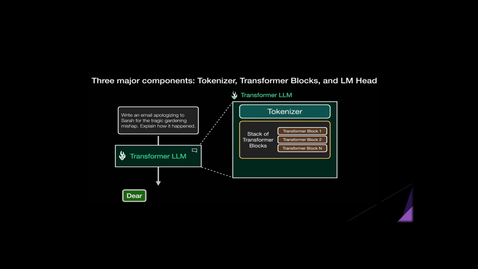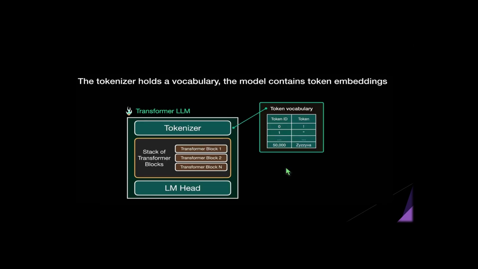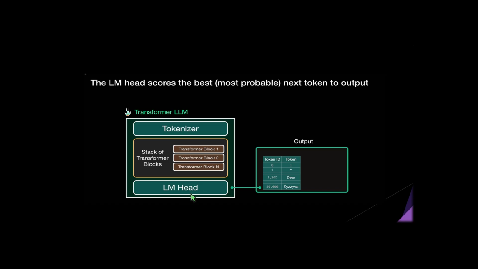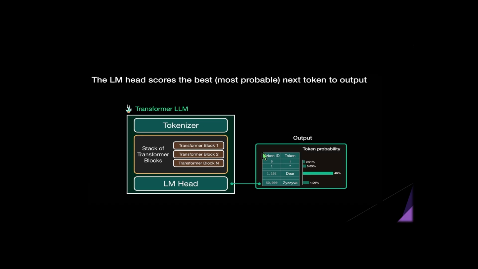Now, let's look at what happens inside the transformer. The input text first goes through a tokenizer, which breaks it into smaller units called tokens. These tokens are then converted into token embeddings, which represent each piece of text as numerical data the model can understand. Next, these embeddings move through multiple transformer blocks, layers that perform complex operations such as self-attention and multi-head attention. In the original transformer architecture, there were 6 of these blocks, but modern models may have many more.